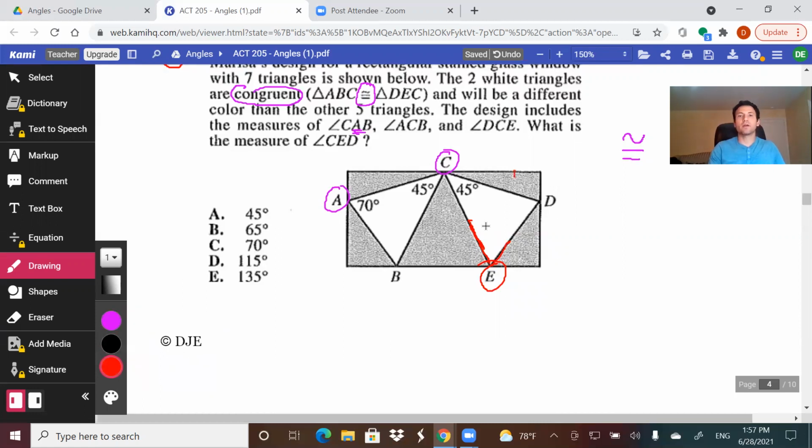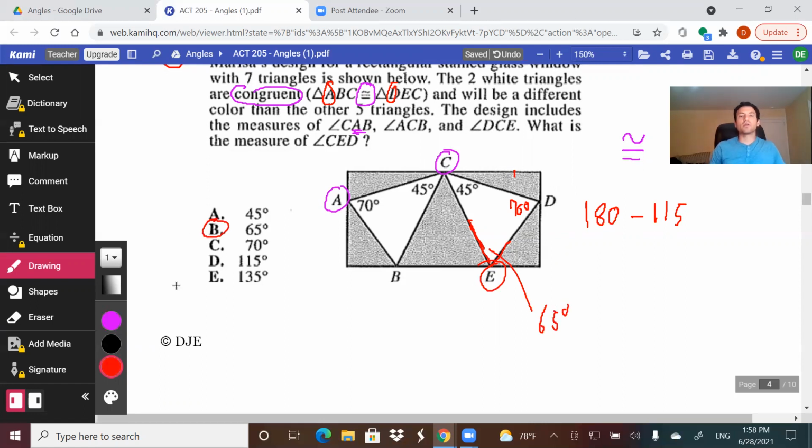But anyway, when we're talking about these being congruent triangles, a key thing to look out for is it says ABC and DEC. So A corresponds with D, right? A, B, C, and DEC means that the first letter of this one corresponds with the first letter of this one. So if this is 70, this is 70. So 70, 40, we're looking at 115, and we have a triangle which is 180 degrees, so 180 minus 115. We're looking at angle E being 65 degrees.